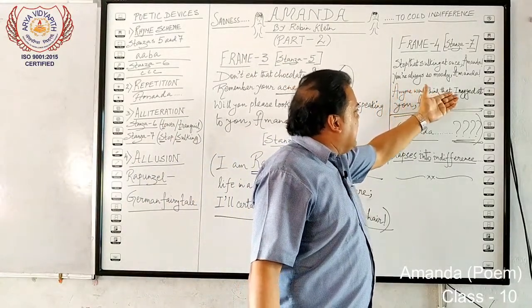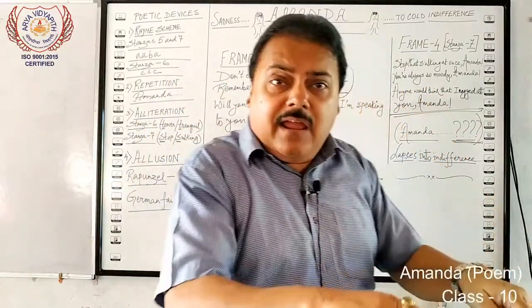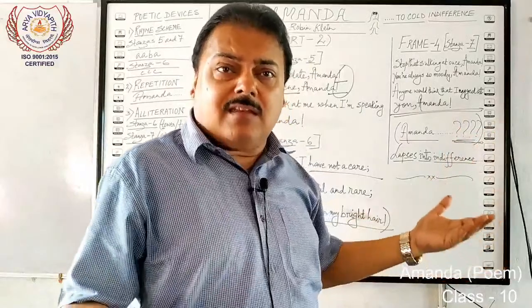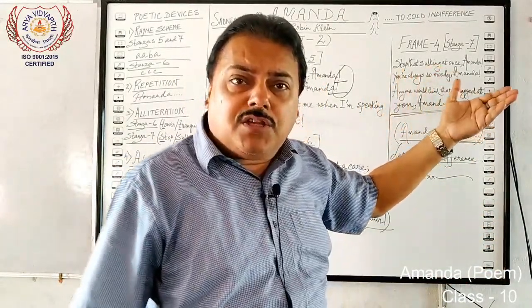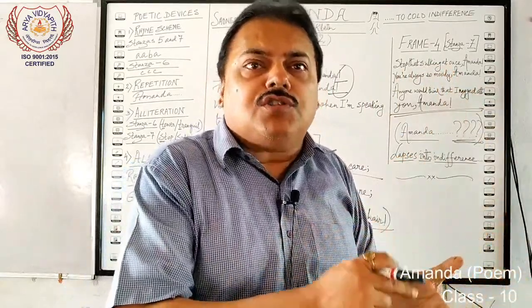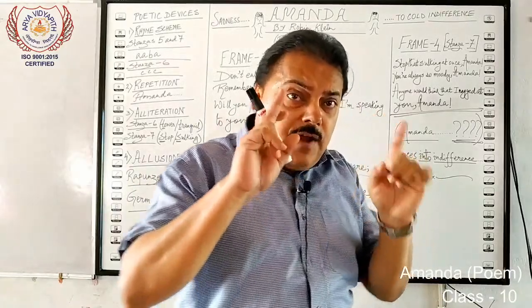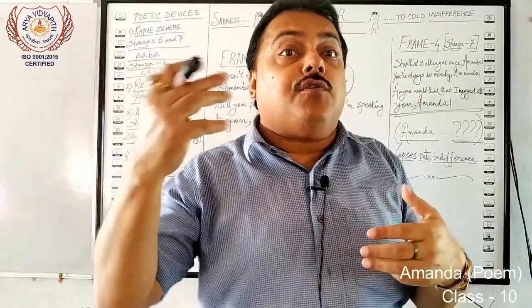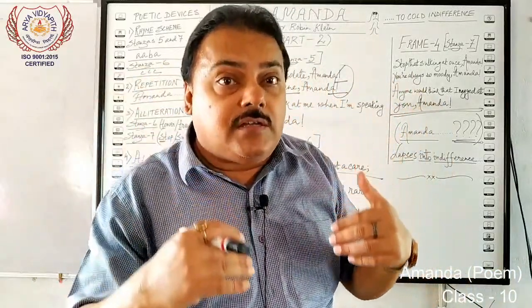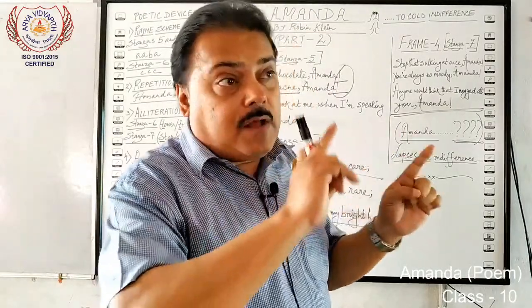Anyone would think that I nagged at you, Amanda. See, she is nagging. She's actually nagging Amanda, but she does not understand. Okay? And she says, don't do this because people are going to tell me that I am too strict with you. Alright? So, she is very conscious about what the society or how the society would react to her strictness. Okay? So, she is very, very conscious about the society.